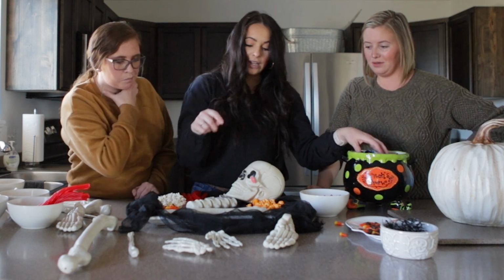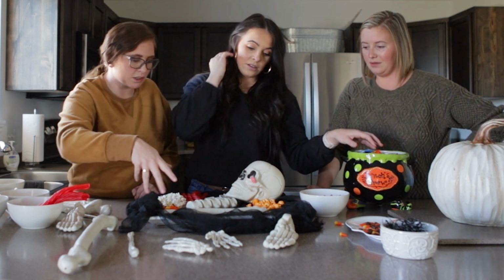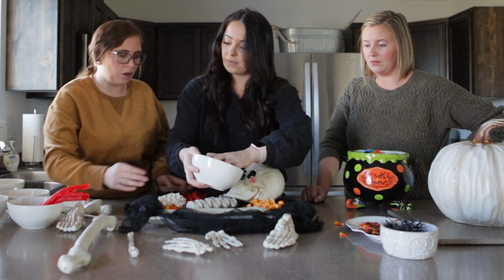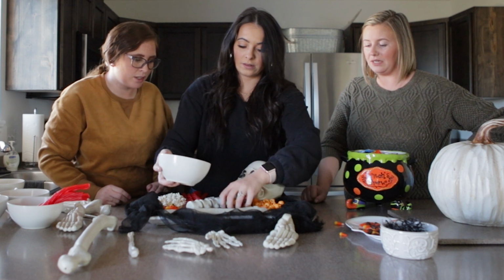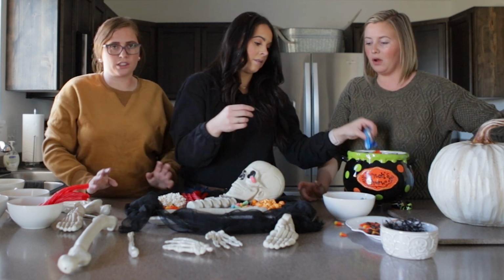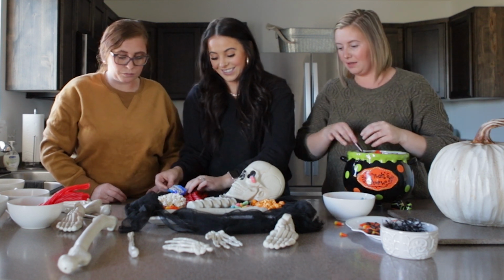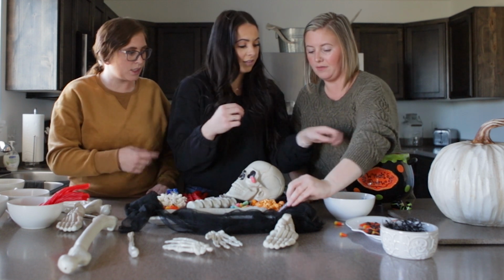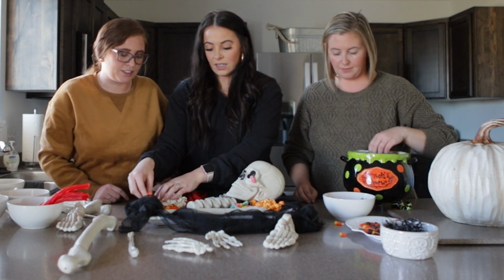Worms or candy? I think we should put candy, and then worms to put out. Or we could do worms right here and then candy all on the top. Or all over the sides, like jam stuffed in random places. That's the fun thing, you guys, there's no wrong way to do it. Are you guys going to help me? I did the popcorn. You literally can't do anything wrong. Just stuffing candy, it's over there. A handful.